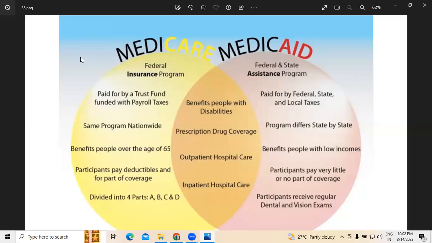At the same time, this program is majorly for people who are above 65 years of age. This program is majorly beneficial to a person once they cross the age of 65. Whatever the regular medical reimbursements are, they will be taken care of under this fund. There is a tax fund, separate in the federal government, where the amount we collect from the employees goes, and from there the reimbursements take place. Whoever has Medicare can also pay deductibles, and part of the coverage can also be paid by these people.